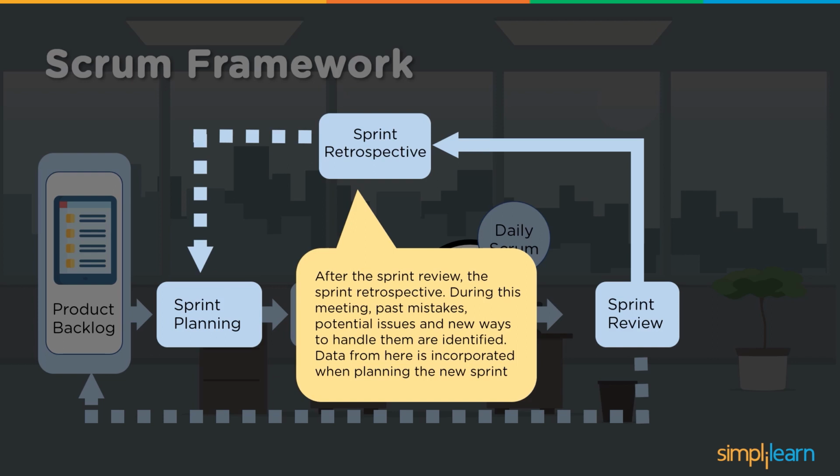What went well, what did not go well, and what is it that we did for those that did not go well. So what is the learning we have in these iterations? How can we ensure that in the upcoming iterations the same mistakes will not repeat? Those can be discussed, documented, and then considered while moving to the next sprint.